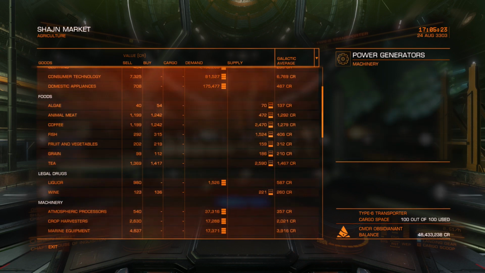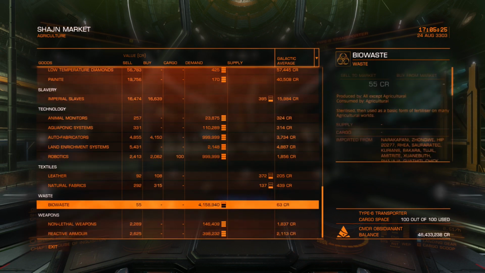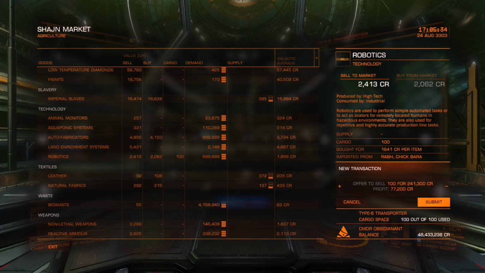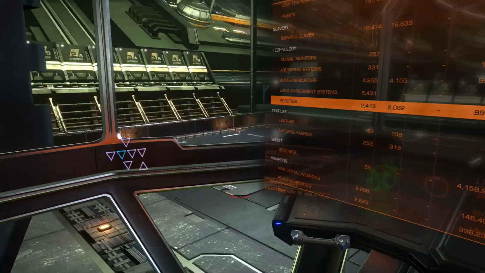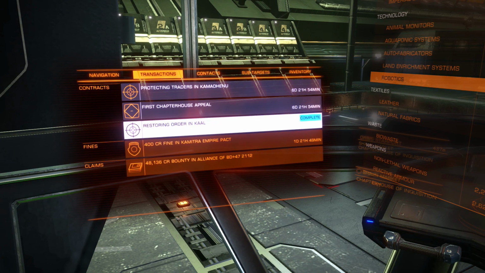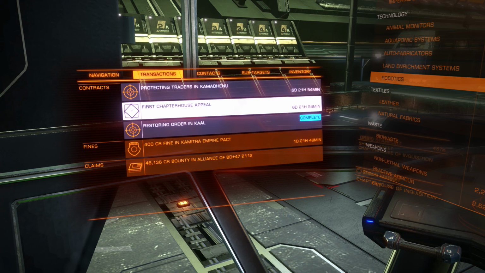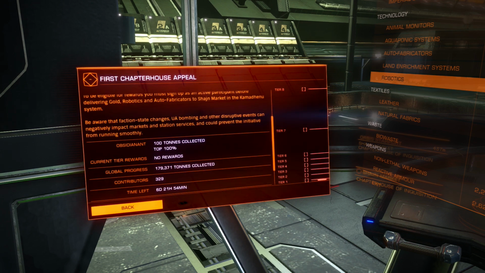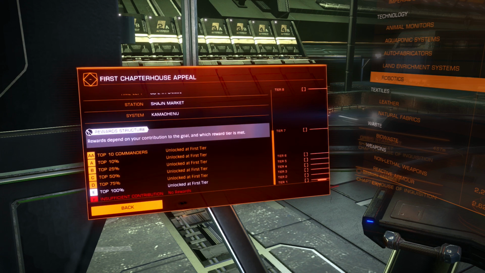Let's hand off these robotics then. Small profit there. Wouldn't expect to make too much of a profit unless you've got a serious cargo hold. And let's have a very quick look. Again, not expecting to be too far up the ranks with this, at least not yet. Only in the top 100%, about what I'd expect. And the first tier looks like it's about to be unlocked very, very soon.